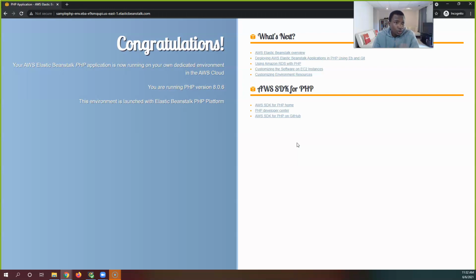Those are the 2 options if you're using the console. But if you're more advanced and doing CI/CD pipelines, then you can come from your GitHub or CodeCommit and work that way up to deploying in an Elastic Beanstalk environment.